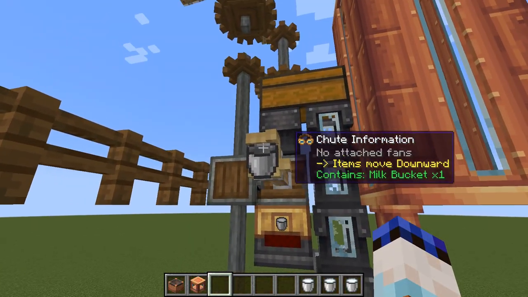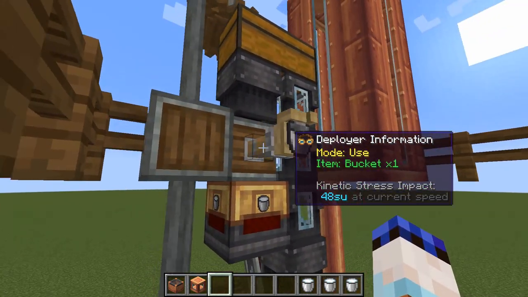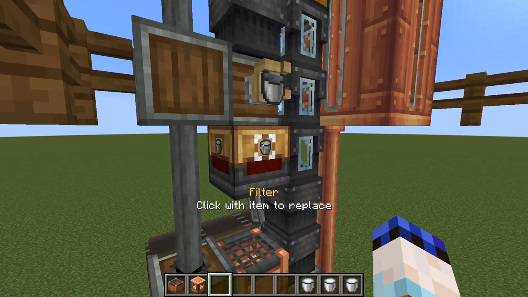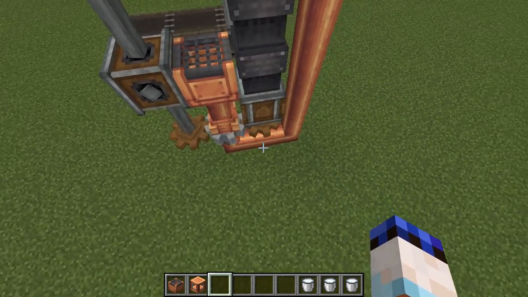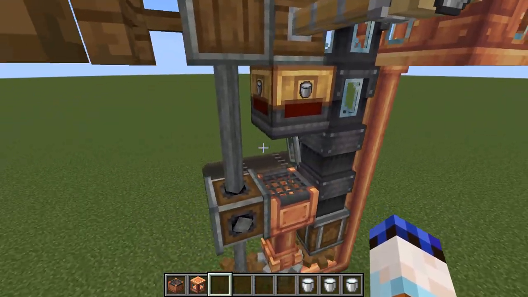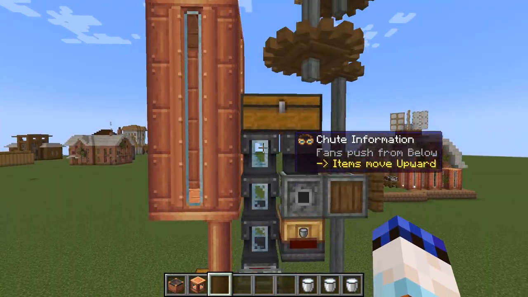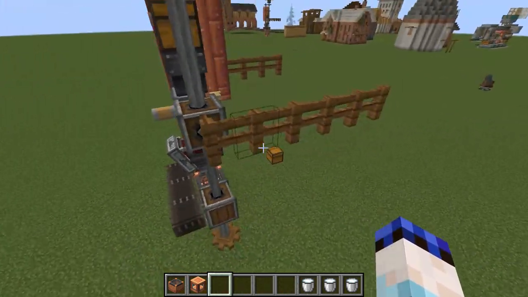And how this farm works is the deployer is going to poke cows with an empty bucket, which is going to milk them. That is then going to fall through the smart chute, which is only allowing milk buckets through. The milk then drains into the item drain. It is pumped down around the copper piping and it is stored in the container. The bucket then comes out the back. It is sucked up through that andesite funnel and it will travel up back into this chest, which is then going to refeed the deployer.